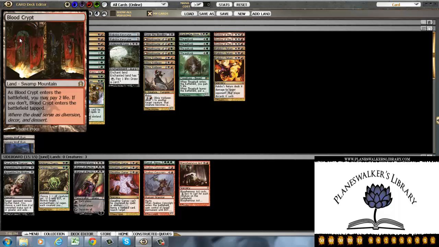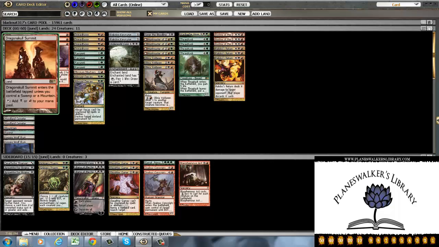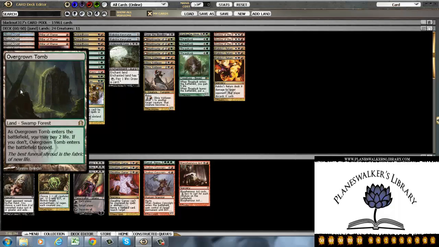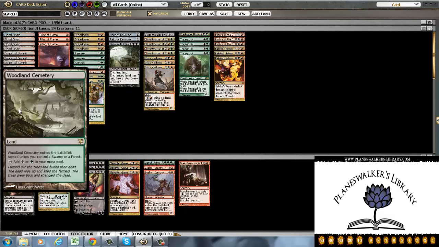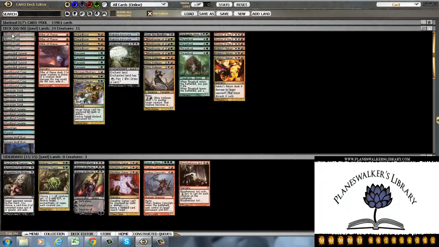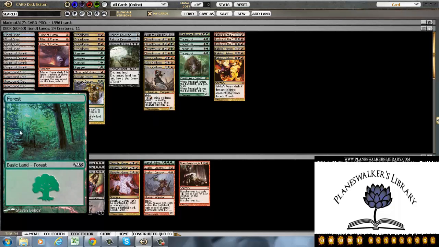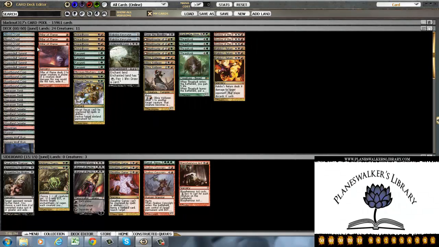We have 4 Blood Crypt, 4 Dragonskull Summit, 4 Rootbound Crag, 4 Overgrown Tomb, 4 Woodland Cemetery. Those are all of our come-into-play-tapped lands. And we have 1 Mountain, 1 Forest, and 2 Kessig Wolf Runs. Now, the reason for such a short amount of land is right here.